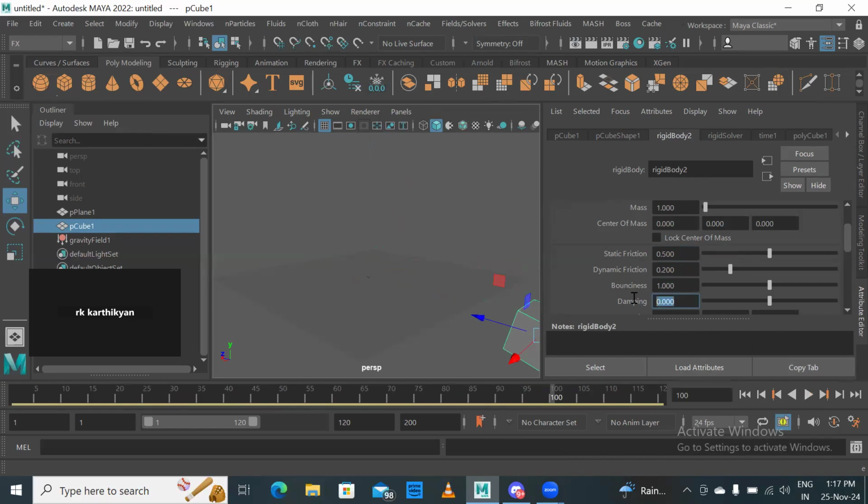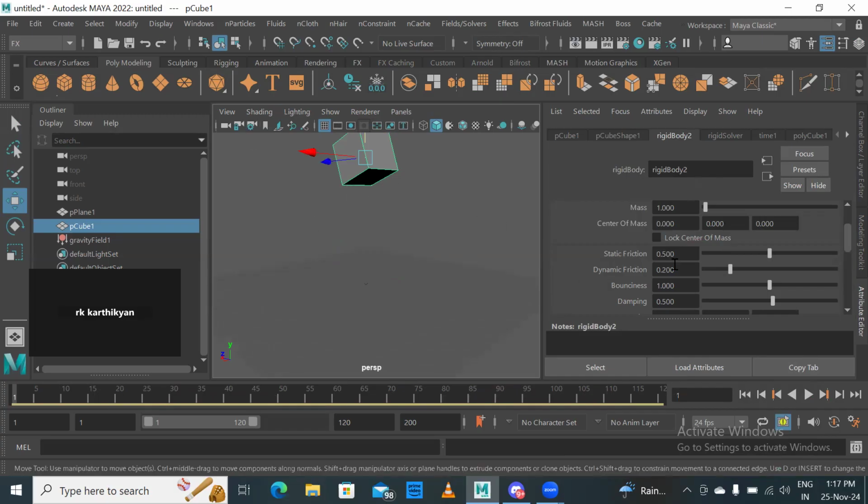Damping is slowing. So these attributes will change the attitude of the box: weight, bounce, damping, and friction.